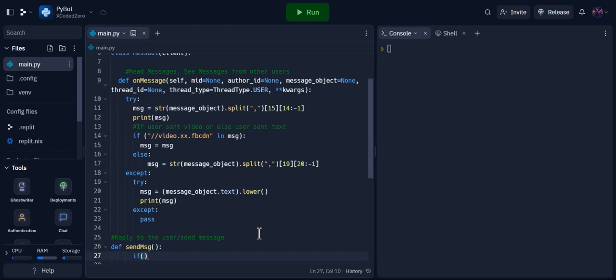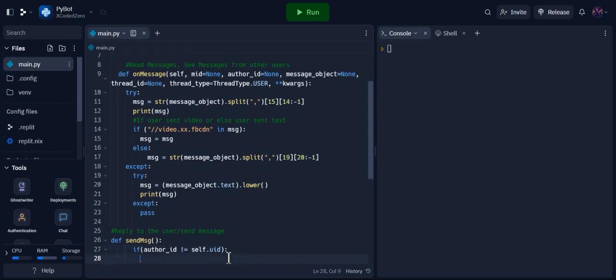Or specifically just if. So if the author ID is not equals to self.uid, or not equals to the ID of the sender. So for example, if the sender of that message is not equals to the ID of the bot, then we can do something about it.